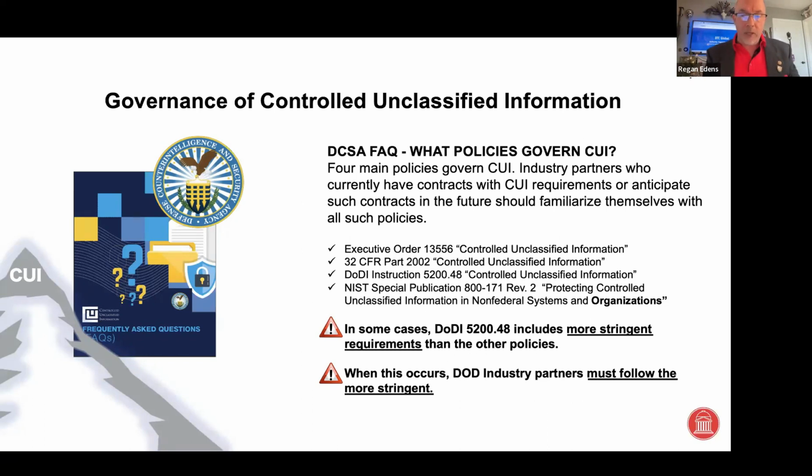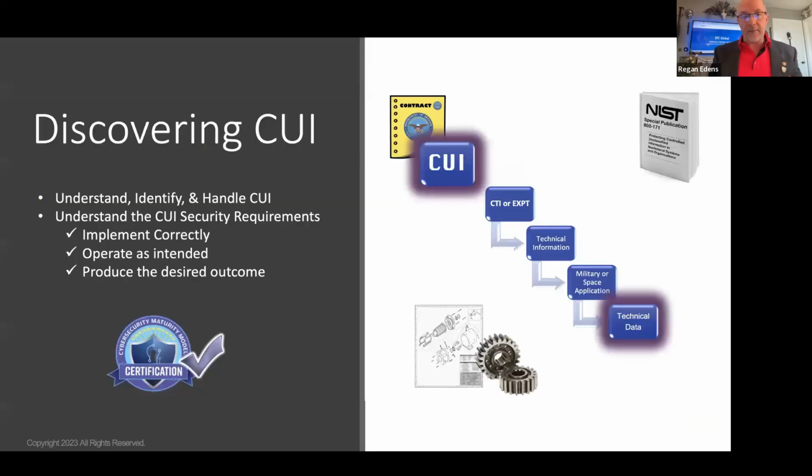And when there is a conflict, we always follow the more stringent DoD policy, or we substitute what the NIST 800-171 tells you to do. We substitute it for the DoD policy. Okay. You may not have been aware of this. This may come as a shock to you. I promise you, if you listen to the discussion between Dr. Ross and myself, that Xavier can put in the chat, that interview tells you exactly what I'm telling you, and I'm going to show you over and over and over again where that's the case.